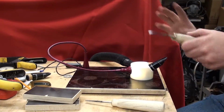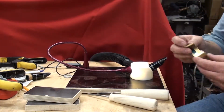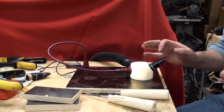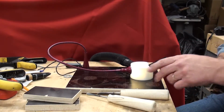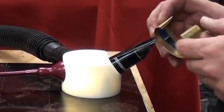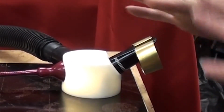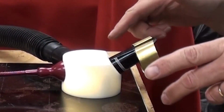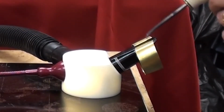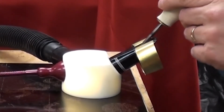So now your hand's free. One other thing that I've noticed that you do is you usually tape the edges over here so you don't damage them when you're using the tools. So I made this spring-loaded piece of brass that just clamps right on your mouthpiece over here, like that, push down, and now you have your protected edges. So you don't have to worry about hitting it or anything else with your tools. So now you could get in there and you could do all your scraping like that.